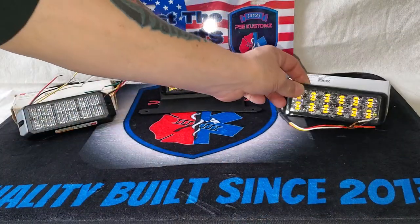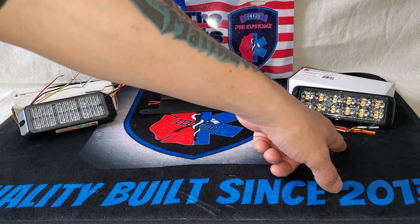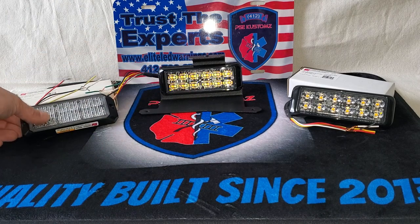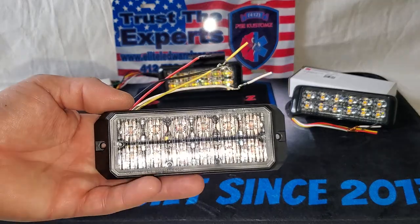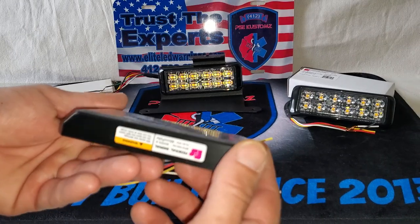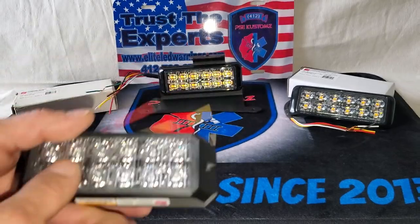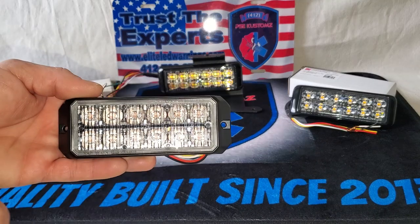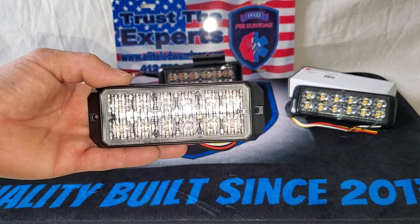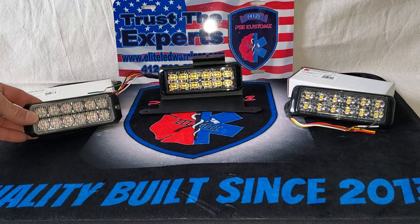All right. I think what we'll do is maybe put some power to the Ultra 1200 single color and the Ultra 1200 dual color. If you want to see the older, just regular MicroPulse 1200, see, this isn't the Ultra. Those two are the Ultra. This one is just the MicroPulse 1200. That's an Ultra 1200, and I'm guessing it stands for ultra thin. Makes sense, doesn't it? But if you want to see this thing in action, I actually have a previous video that maybe I'll link up above somewhere at some point during this video. Go check it out. All right, I'm going to pause this real quick. We're going to hook up these MicroPulse Ultras and check them out.